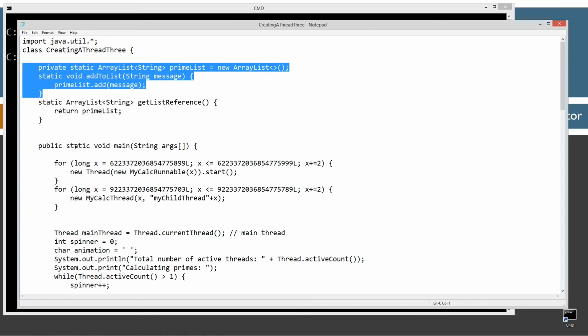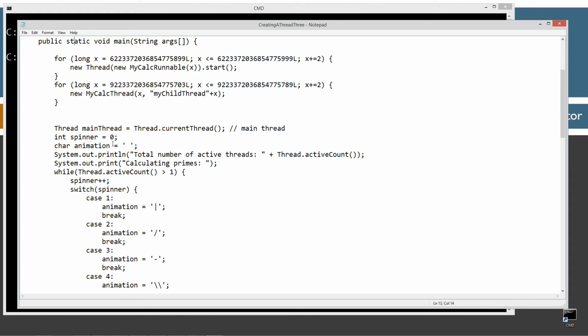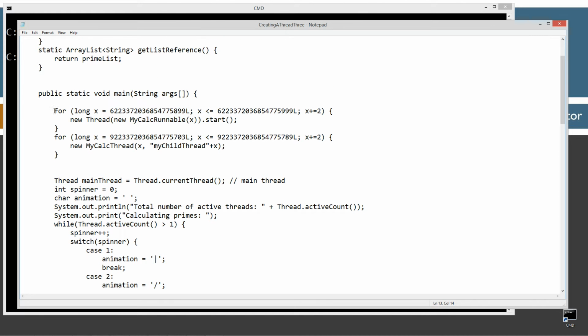So let's talk about what I've done in the main method now. I've now got 4 statements, and I'm starting out at this particular number here. This one will start off with a 6, and this one will start off with a 9, and that's by design. I'm going through basically 100 numbers here, give or take one.